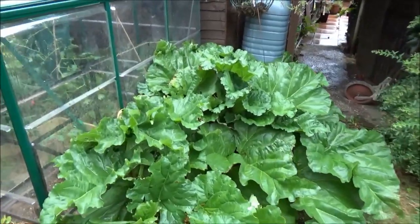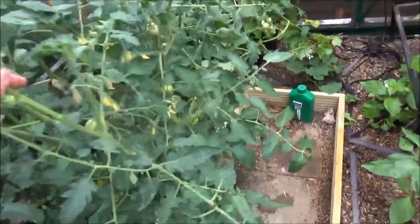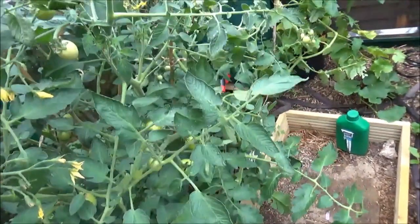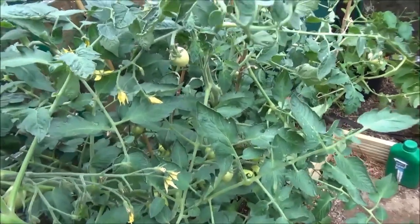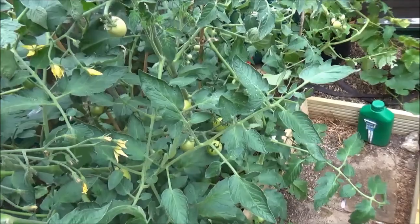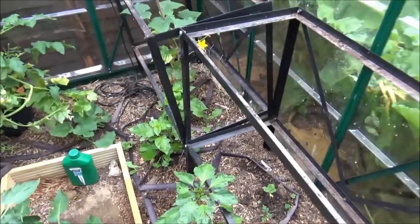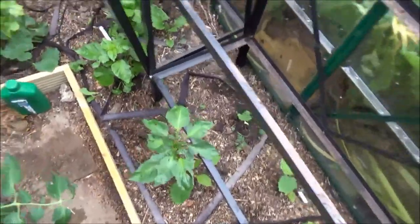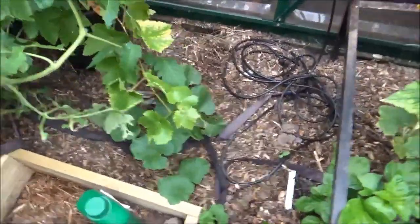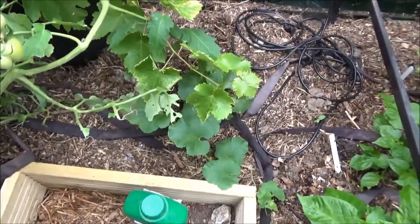These raspberry bushes came over onto the deck but there were quite a few raspberries on there, all being picked up and used. Once they're done I'll be cutting those back. The rhubarb there is just phenomenally good - really happy with that. Let's head into my little greenhouse now. These are just growing up like mad down here - I haven't got them to go as straight as I'd like, I keep trying every year but it just doesn't happen. I do have tomatoes growing there - soon they'll be going red and I'll be harvesting them.